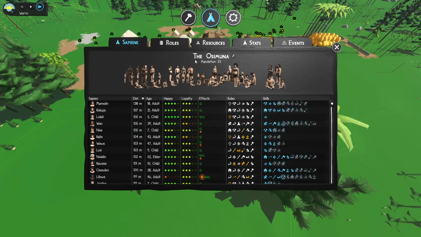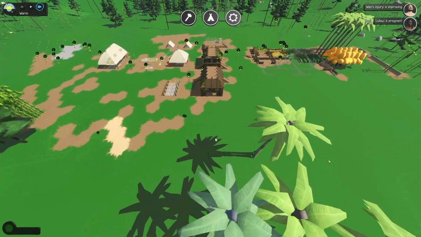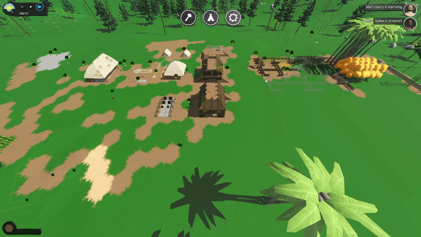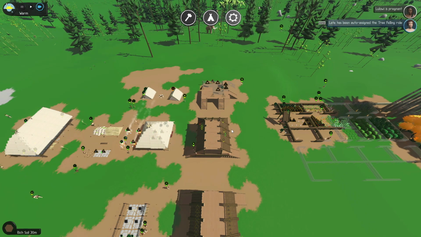We do have a few choppers. Not too many. We have only 5 on tree felling, so there's only 5 that will now go here and start the tree felling. So the rest can still do all the other jobs that they were already doing. So prioritizing that will not be too much of an issue. And getting the food storage up will be a very convenient thing.